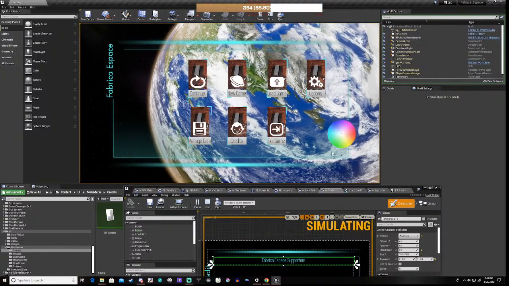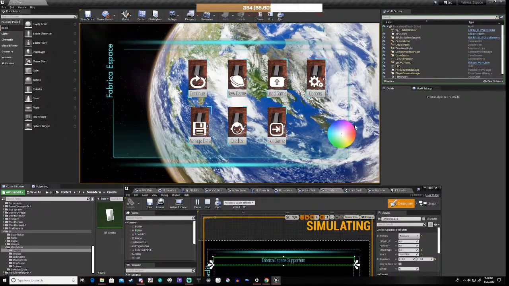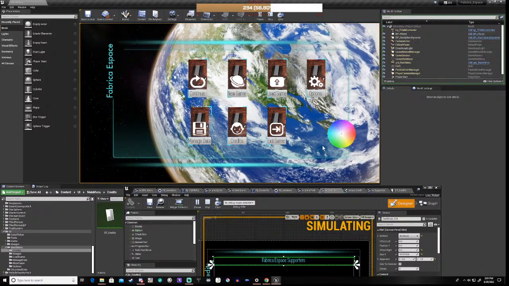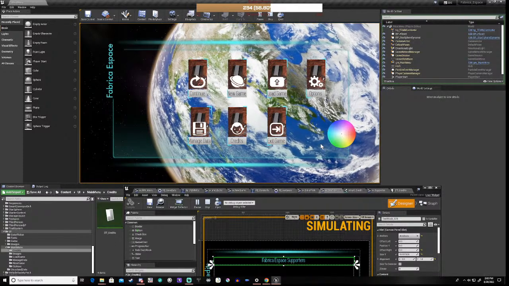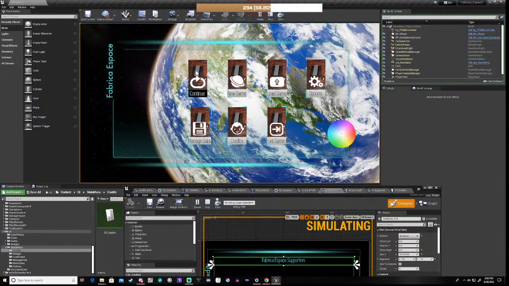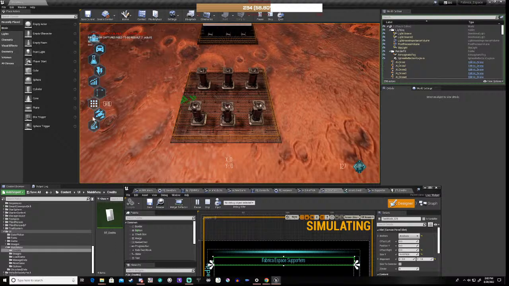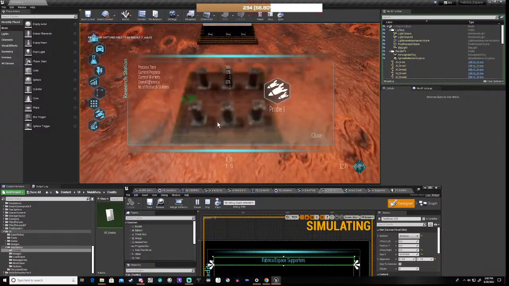First of all, we have a colour wheel, which I was playing about with, which is going to be removed from here, but we are going to allow it in the options. What I mean by that is, if you look at our screen, everything is kind of the same colour. Everything's kind of boring. And if we click on this, it's the same colour. Now, while I think it looks pretty clean and nice, I'm guessing that some players won't.